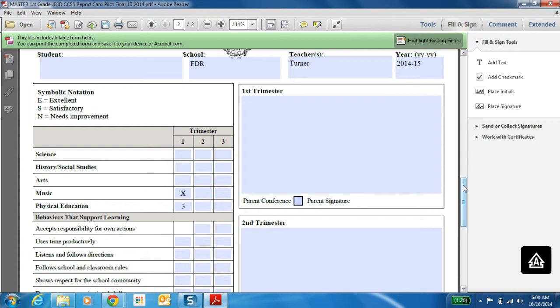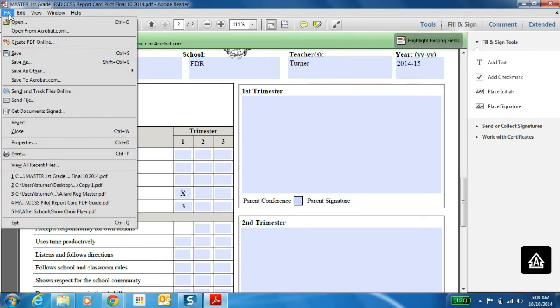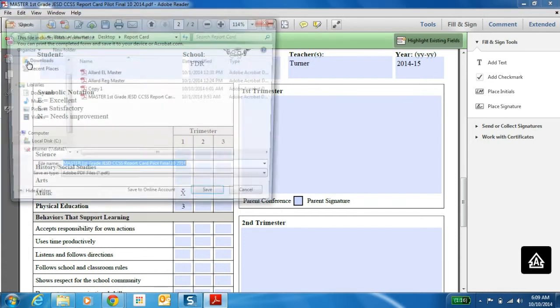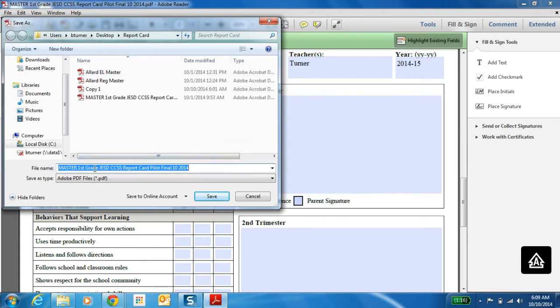Now what I would suggest at this point is we go up here and click File and go to Save As. If we were to click Save, it would actually try to save it under the same name, but I don't want to do that. So I'm going to push Save As, and I'm now going to name this, I am Ben Turner. I have caps lock on, and I'm doing this with one hand. Turner, and I'm going to write Master.